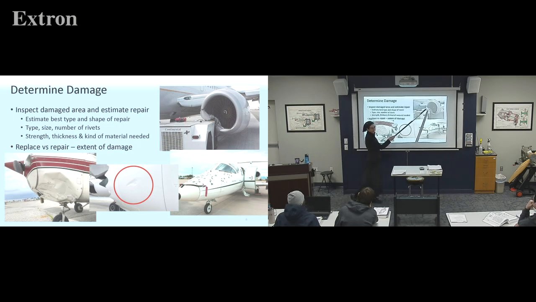If you cleaned the bad area and then formed a piece to match it, could you weld it? And exactly what Brian said, you can make a perfect fit. You could fill the hole completely, but it changes the metallic structure, which could induce stress. So that's why welding's not used.